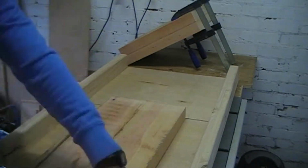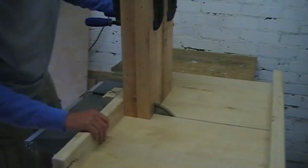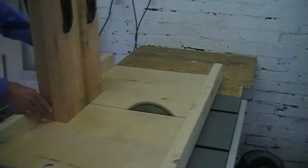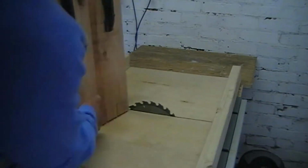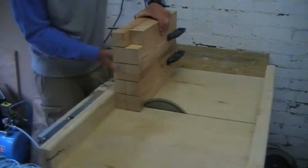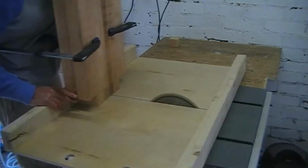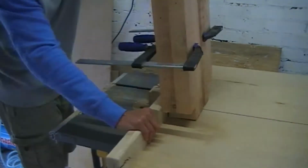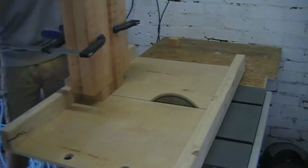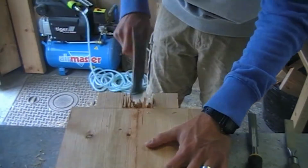I clamp the 2 legs together so I can pass them through this table saw at the same time. Removing most of the material with the table saw leaves a lot less work to do with the chisel.